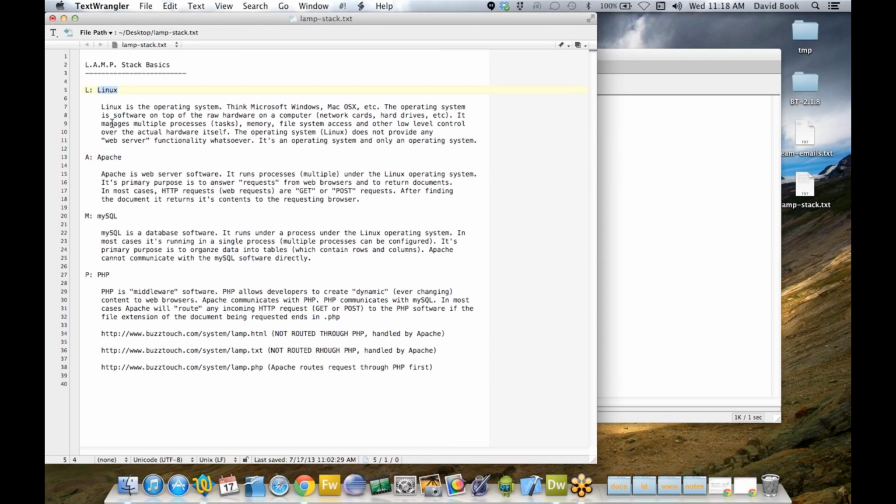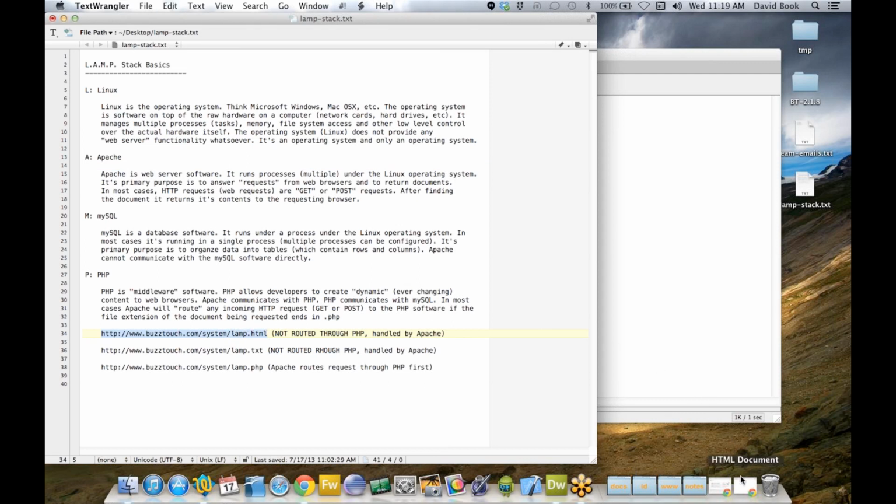There are lots of different angles and lots of different directions we can go in terms of details about each one of these. And like Sue alluded to at the beginning of this meeting, I'd love to have a 3-hour conversation about Apache or MySQL or PHP or Linux, but it really is beyond the scope of this conversation. We're just trying to get our heads around what this stuff is. And so let's take some concrete examples now, and we'll see what happens.